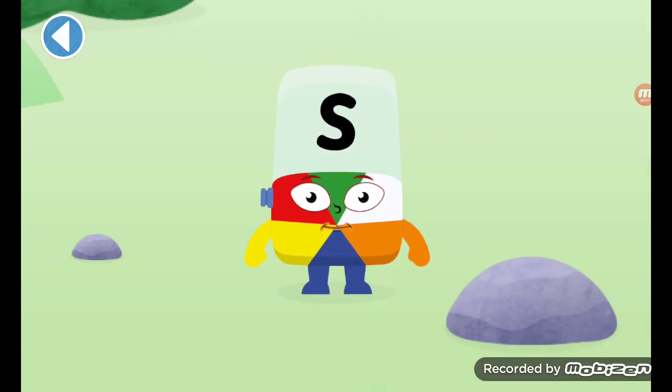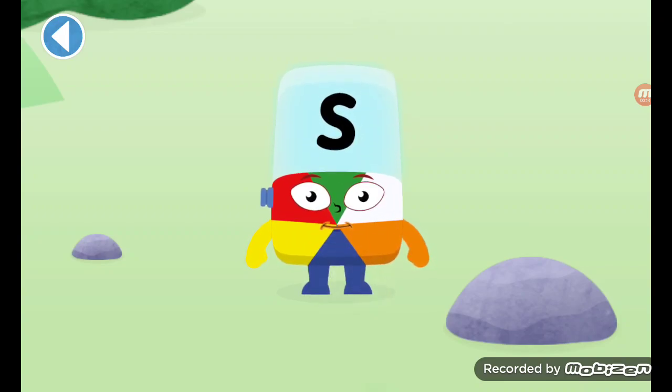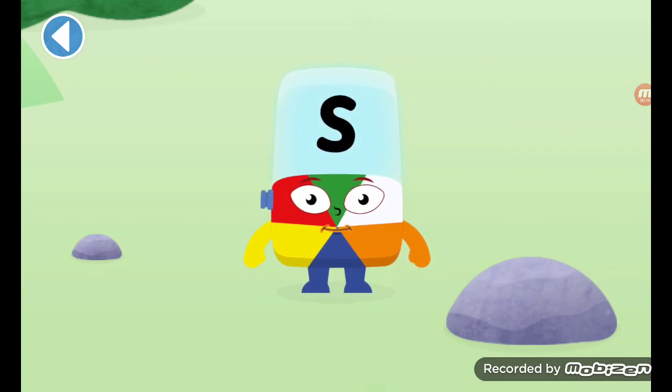Meet this alpha block. This is alpha block S. This alpha block makes the sound S. Tap on the alpha block S. Well done. Can you make the sound S?